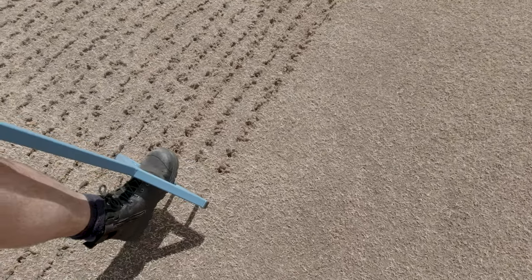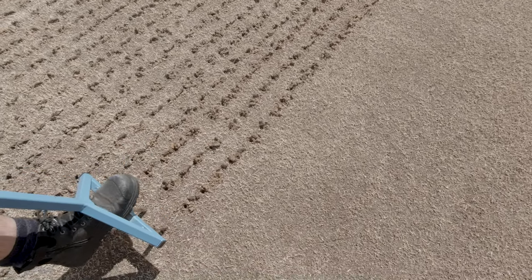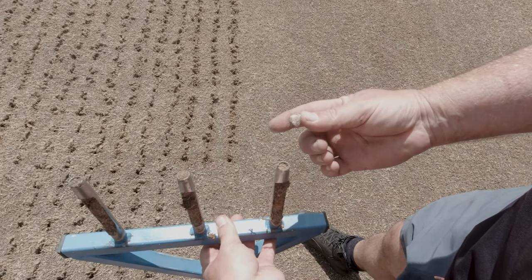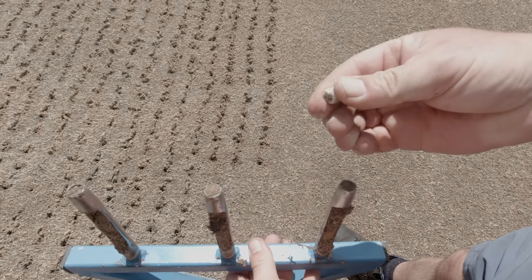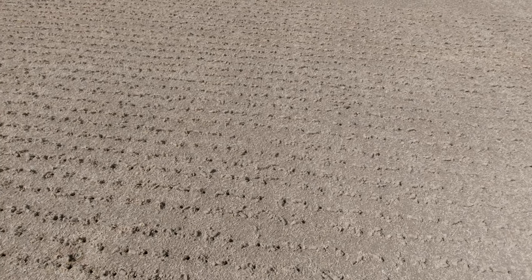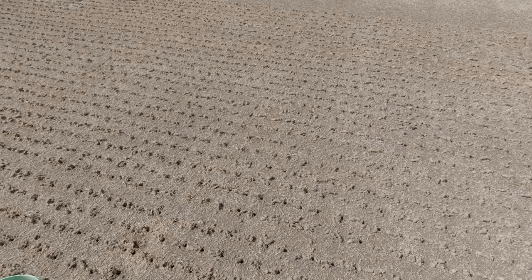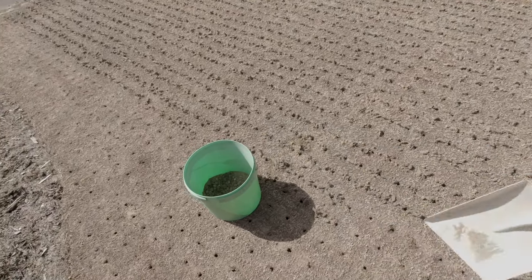Now the fun part starts — a bit of fertilizer and we've got to start coring. Have a look at this thing go. I'm averaging about 50 square meters an hour. What a beast of a machine this trident corer is — it actually punched out a piece of limestone, quite a hard piece I can't break with my fingers, and this thing punched it out. I like to core in one direction so all the cores end up parallel. That allows us to do this — two rows meet the immortal shovel, skip along into the bucket, and they're gone.